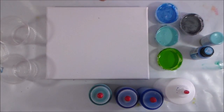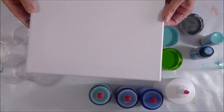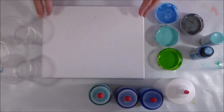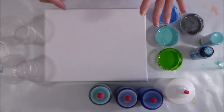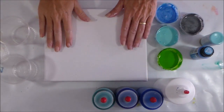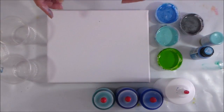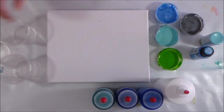Hello again painters and welcome. This is Debbie from acrylicpouring.com and I'm kind of excited but kind of nervous today. This is the first time I will ever have painted on an actual canvas. I've been waiting so long for my supplies to come from overseas but now they're here. The canvas is very different to the tiles and the hard surfaces like the canvas panels I've been pouring on before.